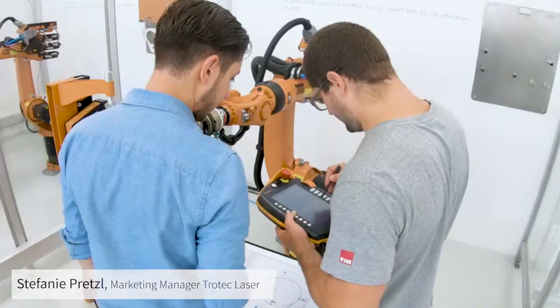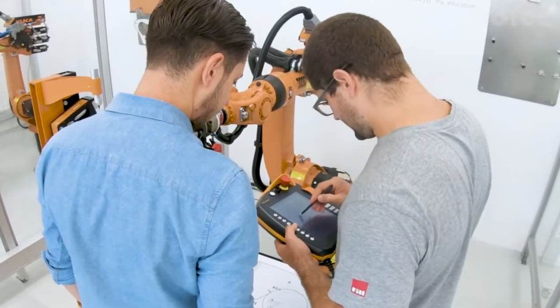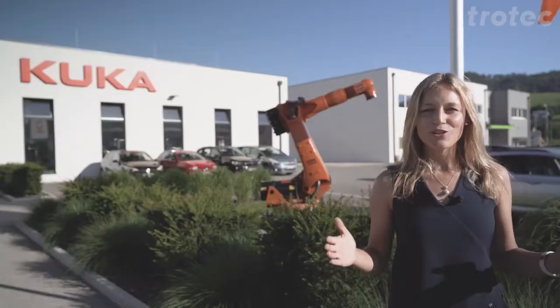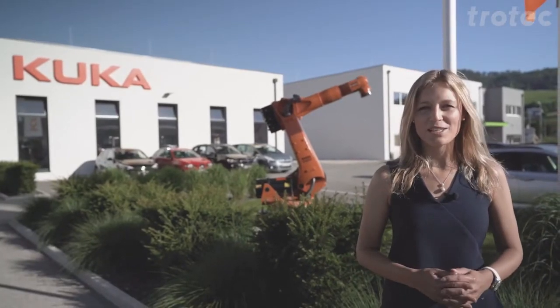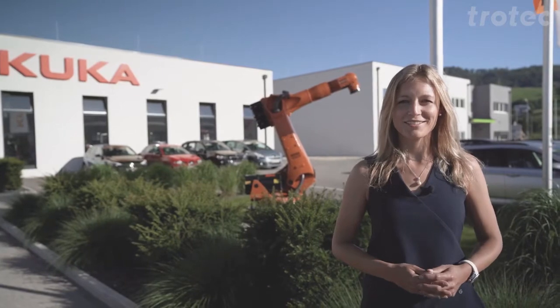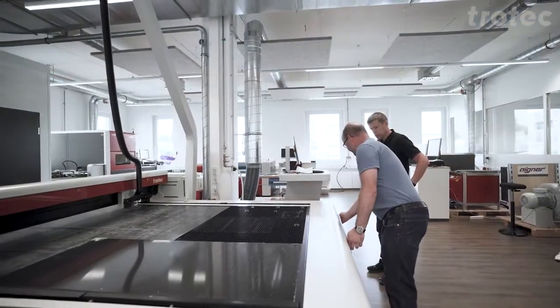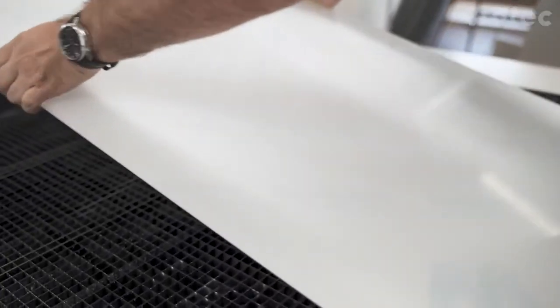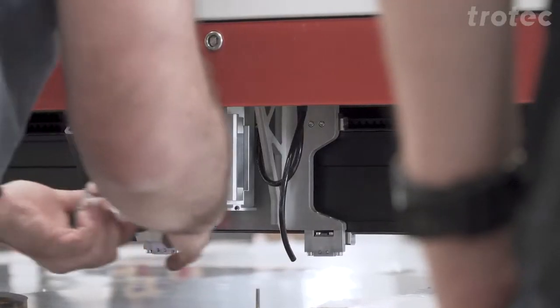Hello and welcome to Steirec in Upper Austria. Today we are visiting our friends from KUKA at our head office for the CEE region. Recently one of our large format laser systems, our SP2000, was used to cut parts for KUKA's training cells. Lasers are a great tool for test setups and prototypes due to their flexibility and ease of use.